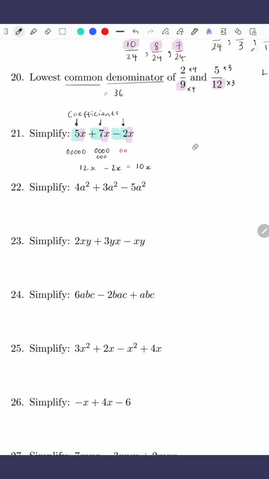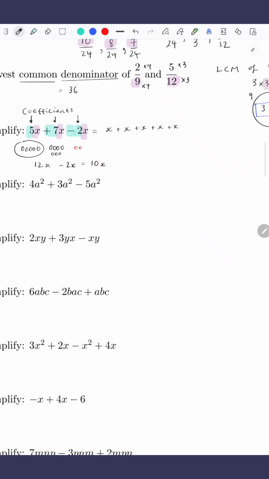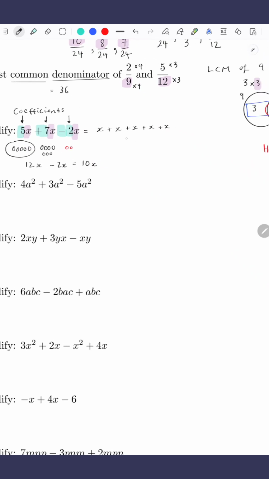Now, if you want to be totally transparent here, whenever you've got a number in front of an x, like 5x, you're essentially doing an addition. We saw that earlier. So x plus x plus x plus x. That's what that looks like. And it's kind of symbolic of those circles that I drew. I will do this. Watch this. We're going to also add the 7x from here. So that's 1, 2, 3, 4, 5, 6, 7. And then we're going to take away 2x. So we're going to take away x, take away x.